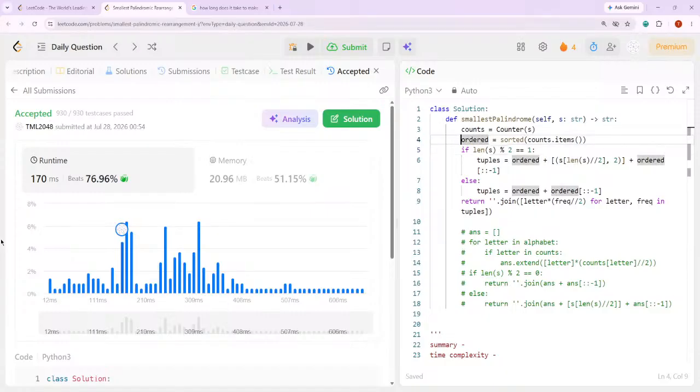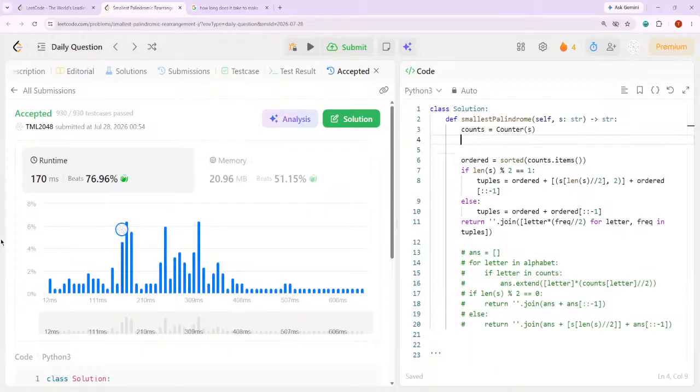Okay, let me try it. Because once I have my counts, I know how. I think I just do alphabet A, B, C, D, E, F, G, H, I, J. Why did I delete this?